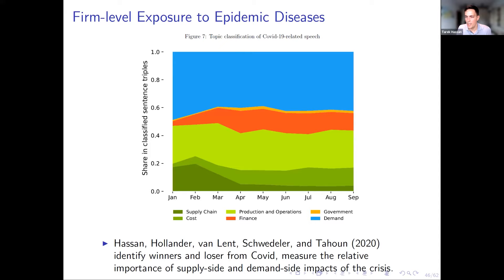Another paper applies a similar method to COVID, looking for the word 'COVID' and asking why the firm is talking about it — are they discussing supply-related or demand-related impacts? This is a central question for policymakers: if the firm-level impact is demand-related, you want to crank up monetary and fiscal policy. If the shock is supply-related and firms simply can't produce because of COVID, then monetary policy won't help. Looking at what executives say about the specific impact of a macro shock provides a way to answer this.